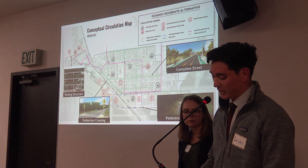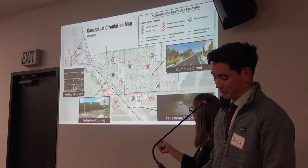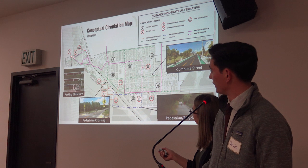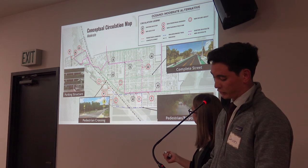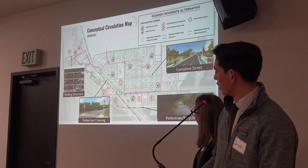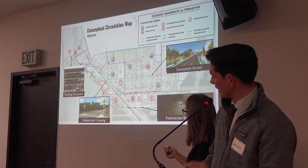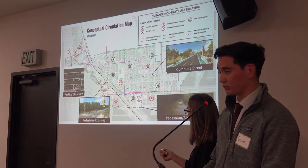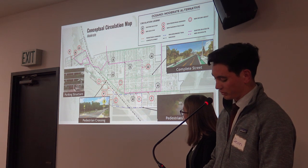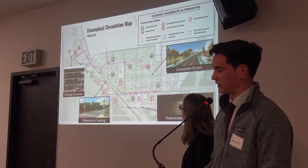This alternative proposes a network of complete streets, shown in green, that connects streets both within the community and to neighboring communities. At Pier Avenue, roadway space can be repurposed as a complete street, with a parking structure that supplies necessary parking for added growth. In the industrial neighborhood, there is greater focus on pedestrian-only corridors, shown in dashed orange, that allow people to walk between the housing and open space freely and comfortably. This alternative also proposes a walking and biking trail, shown in the dashed blue line, that connects the industrial neighborhood with the existing residential housing to the south. This proposed trail will take advantage of surrounding land uses, the pedestrian corridors and complete streets, and the parks and open space, to create a more cohesive circulation system centered around walking and biking.